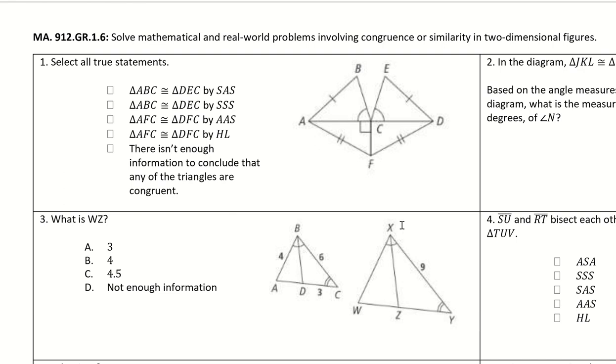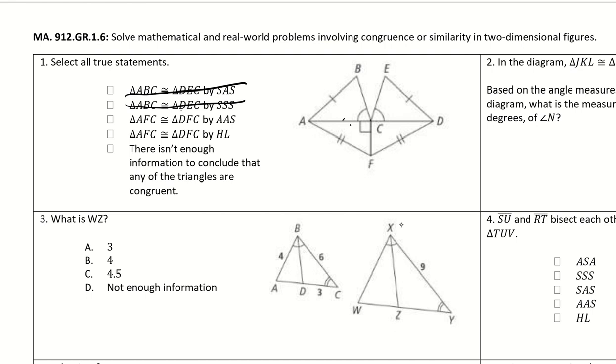So for this guy, if we look at the first one, ABC and DEC. So notice that we got a side here and we got an angle. But we don't know anything else about these two triangles. Therefore, we cannot say that they're congruent by SAS. So no. ABC and DEC by SSS? No. We need two other sides. So no. So we can ignore that now.